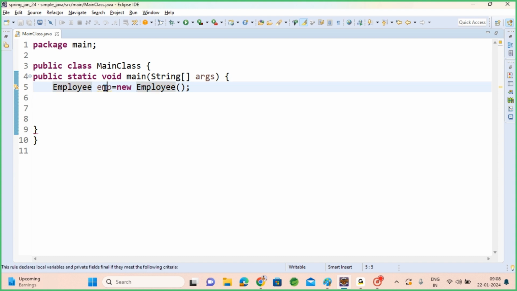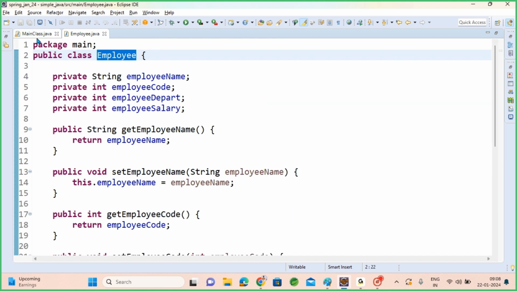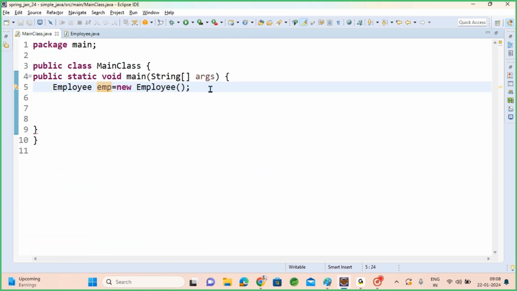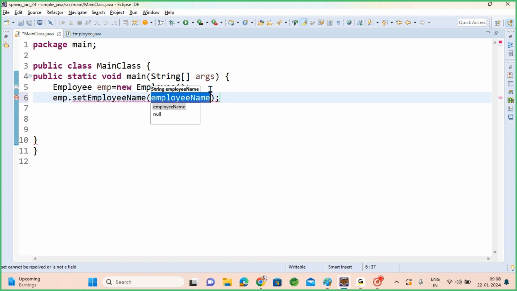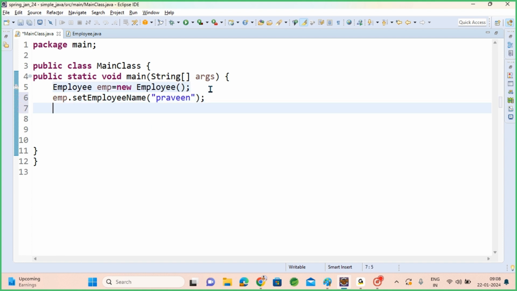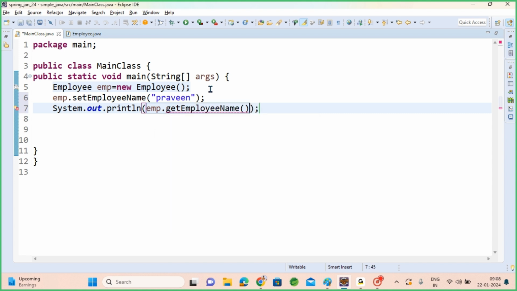And if you want to call any methods, this class should have methods. As of now, we have getters and setters only. So using the setter method, I can assign a name, set employee name, and I can print that name just by calling get employee name.